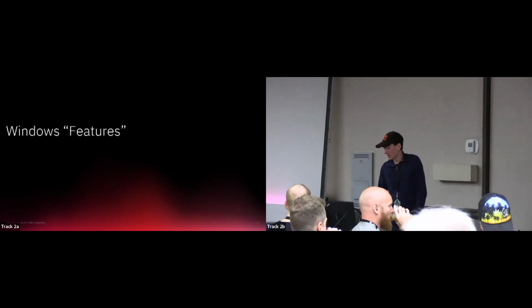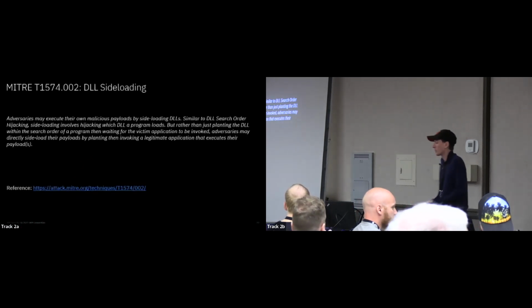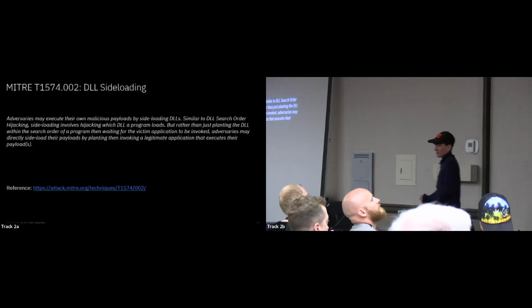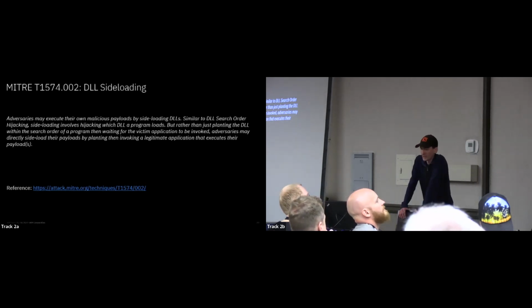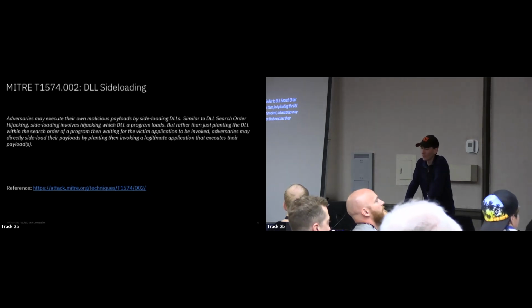So we'll talk a little about Windows features. Primarily what we're going to focus on is DLL sideloading. So this is the MITRE text. There's a little more on the MITRE ATT&CK page. It's MITRE T1574.002, and I'm sure everyone else has that memorized, right? I always have to look it up.